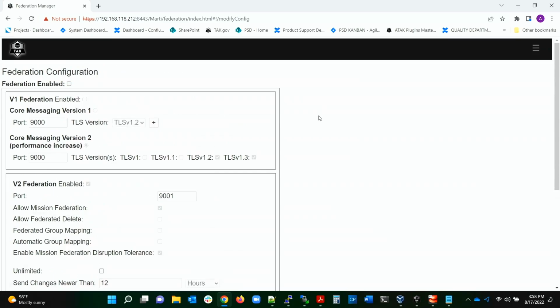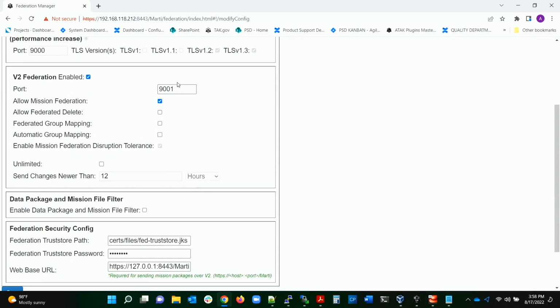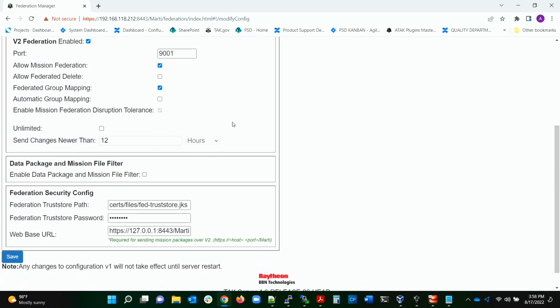If it wasn't, you would just go in and click enabled. From here, designate what port you want that federation server to run on. Typical port is 9001. If you want to allow group mapping or automatic group mapping, this is where you would select it. We'll just hit federated group mapping.